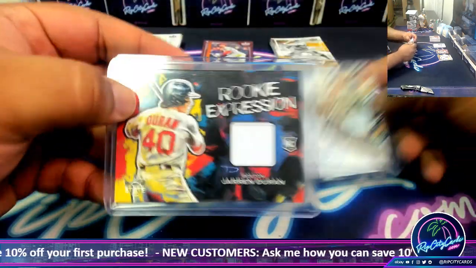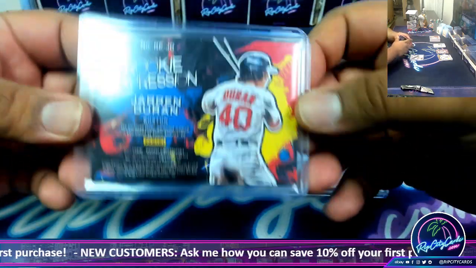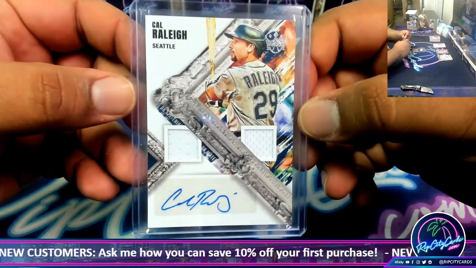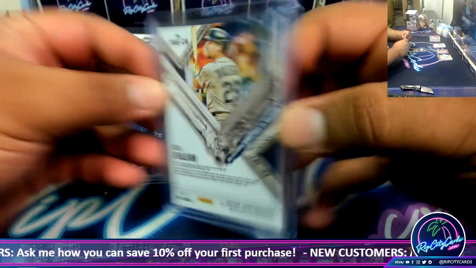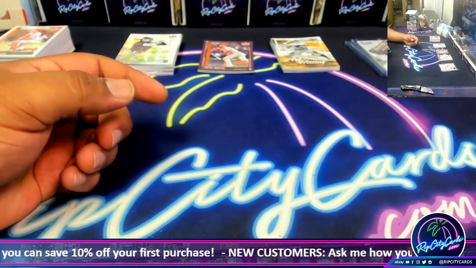All right, so your hits. We got the Jaren Duran relic here, and Cal Raleigh, the dual relic autograph. And that is the break. Thank you, John. I'll get it out to you, man.